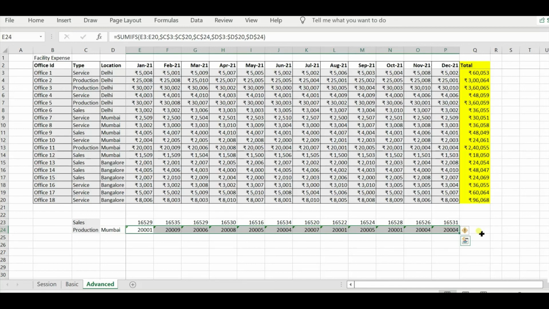So as we can see, using these conditional sum formulae, I can do additions based on conditions, criteria, or a set of criteria, which helps in generating various reports. From my experience, I can tell you that this is a very powerful function. It saves a lot of time while preparing reports and generating analysis.